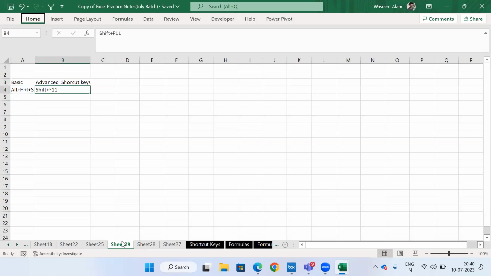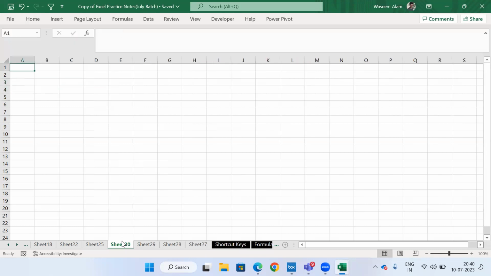Now, if I press Alt H I S, and if I press Shift F11, which one is more beneficial, containing less time? Shift F11.